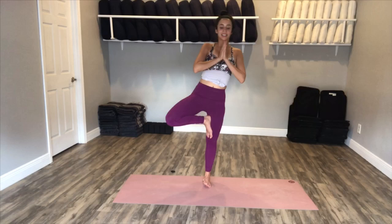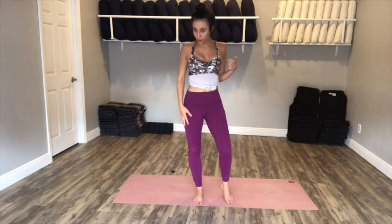And one more. Deep breath in together. Exhale it out. Shake out your legs. Other side. Right leg down. Left leg lifts.